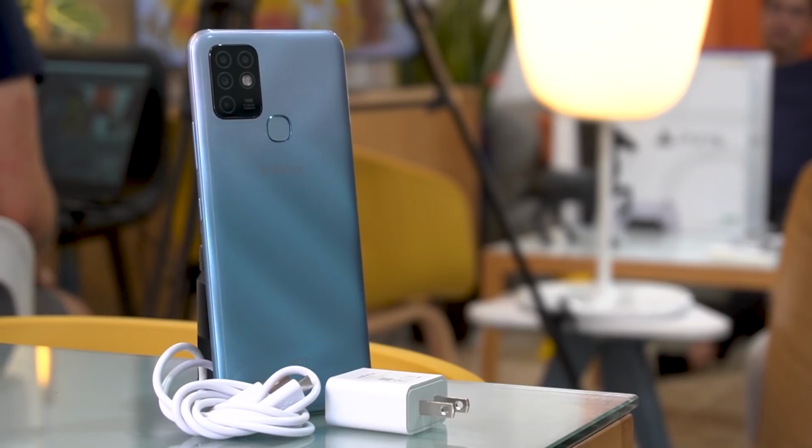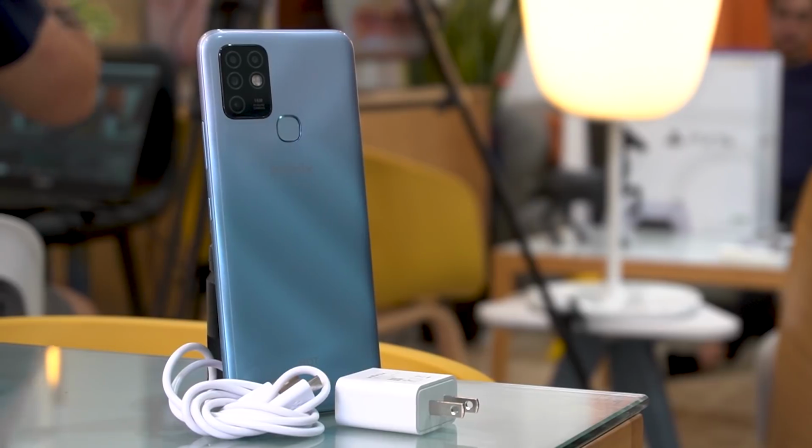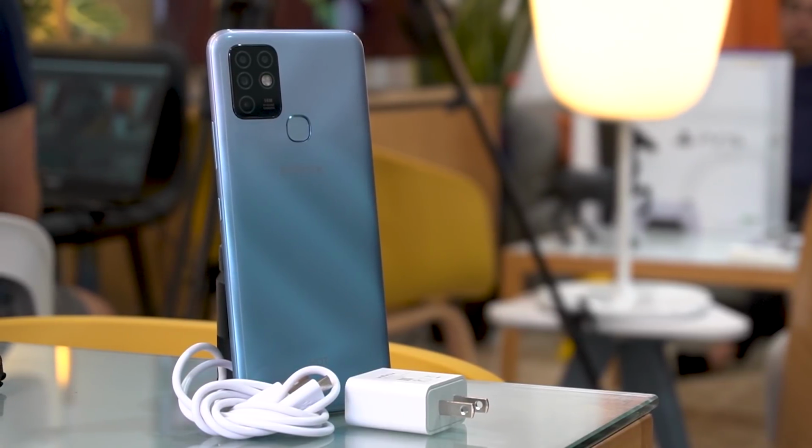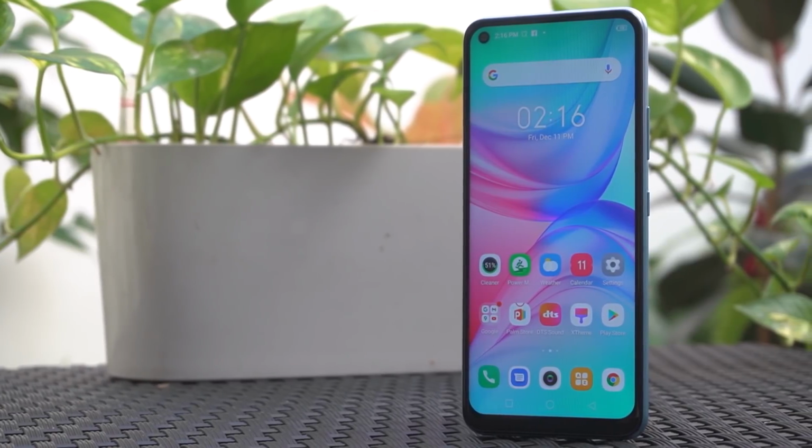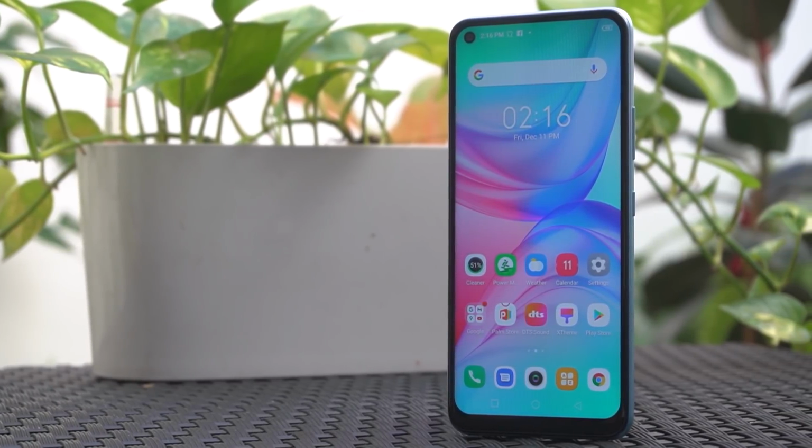As for battery life, the Infinix Hot 10 comes with a massive 5200 mAh capacity battery and is definitely going to be a handy thing to have if you don't like lugging around your charger all the time. Now, we're expecting some good results from this guy given the size of that battery, so stay tuned for our full review to know more.